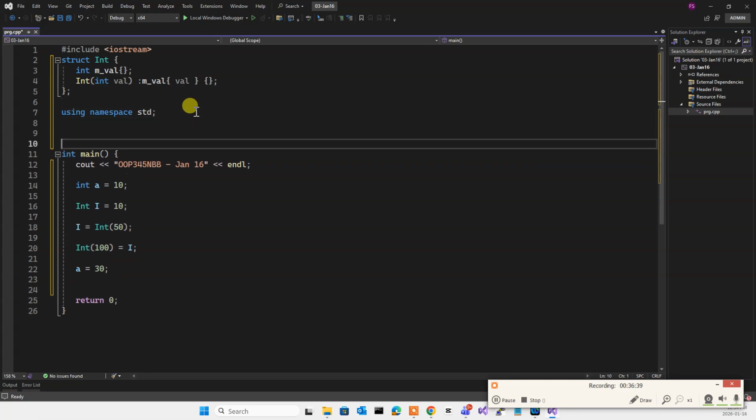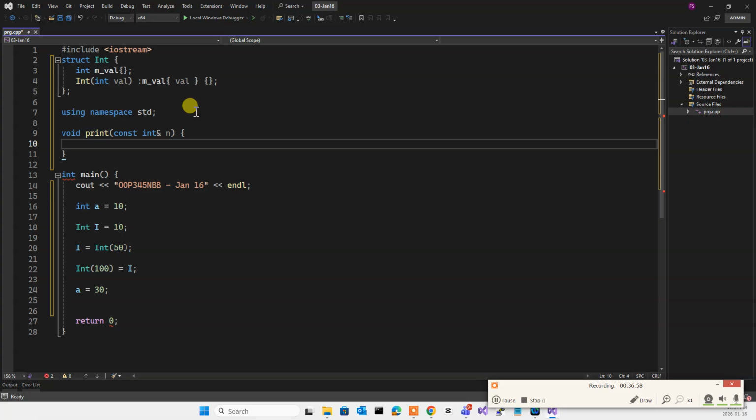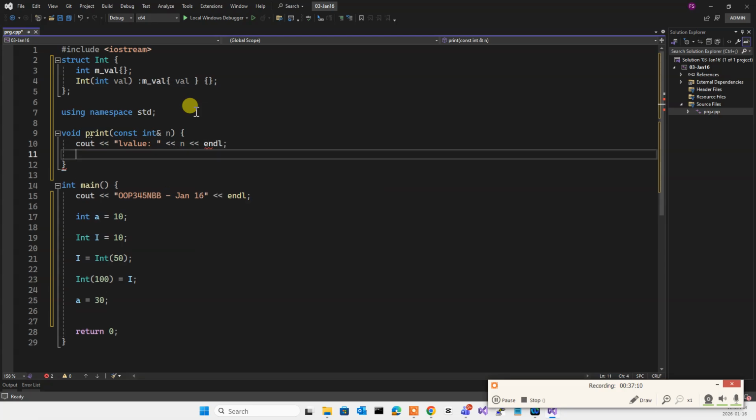I'm saying void print, and in here I'm going to say const integer reference n. And in here I'm going to say cout, and what am I going to write over here? L value, and I'm going to do an endl. You okay with this?